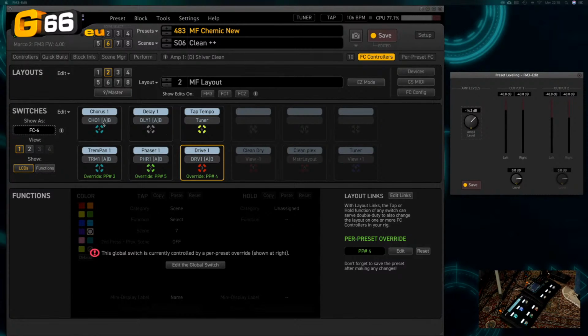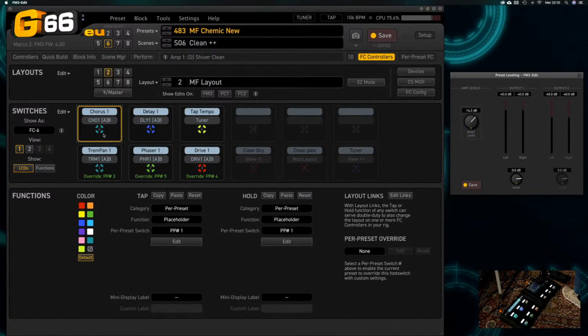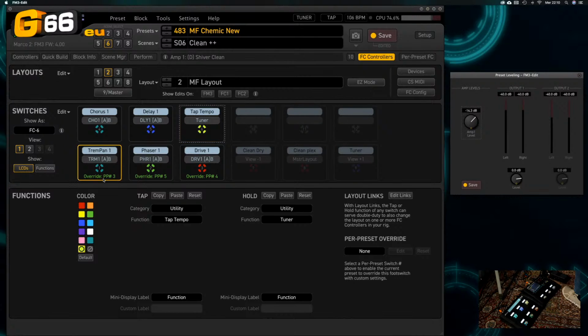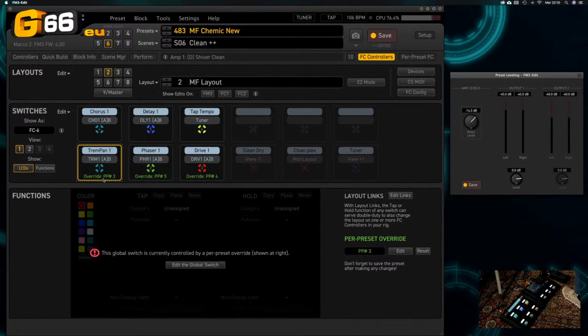As you can see, I assign the chorus on footswitch number 4, delay number 5, tap tempo and tuner on number 6, tremolo on footswitch number 1, phaser on footswitch number 2, and drive on footswitch number 3. Typically, I like to use the per-preset override, so I can change the configuration of the FC6 depending on the preset.